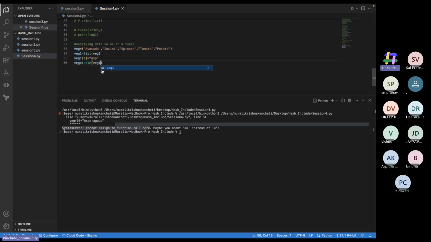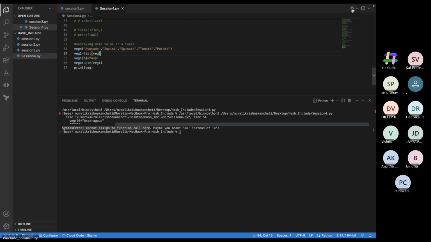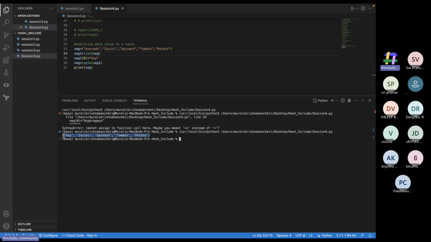Let me print this. Now I'm printing wedge. So in the updated tuple, we can see avocado is replaced by asparagus, right? So we basically converted our tuple data type to a list. We created a new list called wedge one.